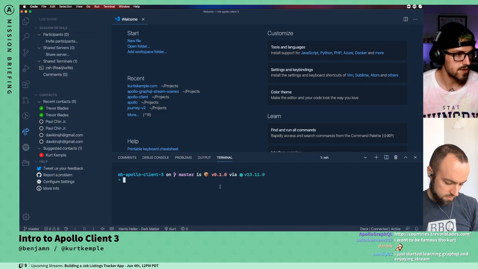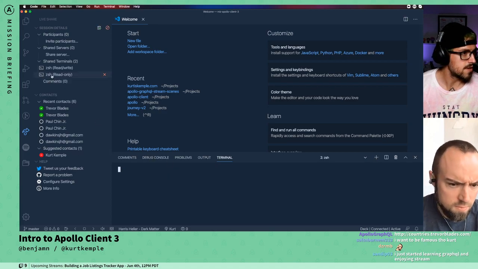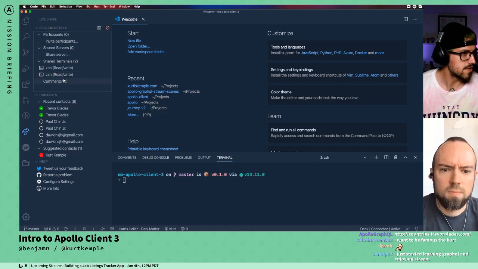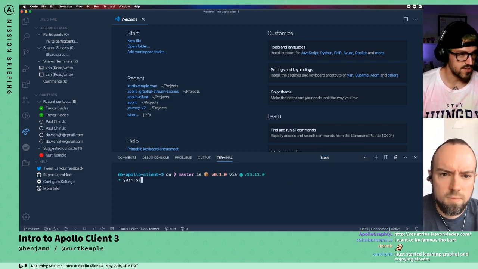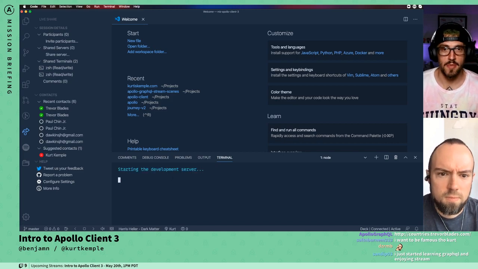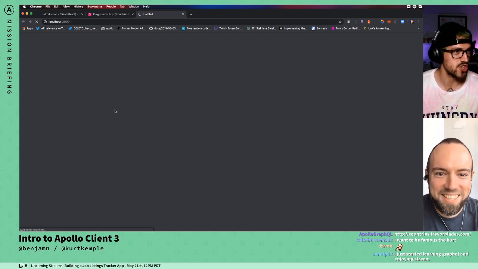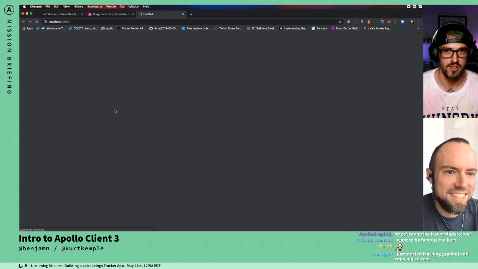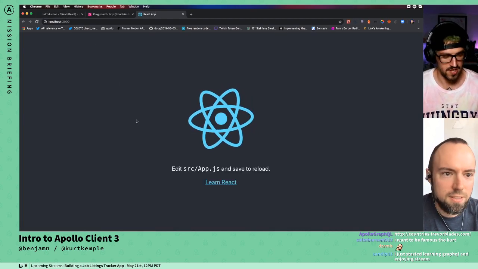We'll have that terminal, then we'll do another one, share that one, and then let's go ahead and yarn start. I can even share my localhost port with you. Once the React app spins up, I can share that port, and you can go to your localhost 3000, and it'll actually be my localhost. It's really trippy.